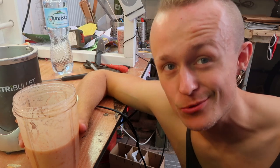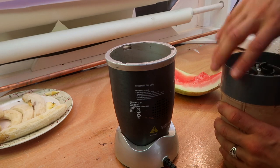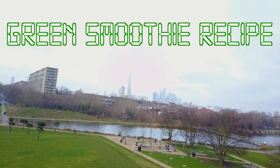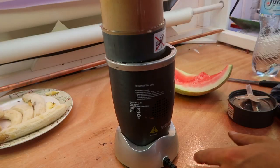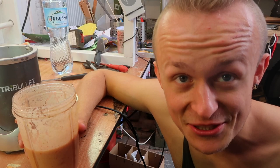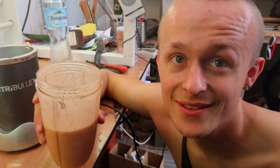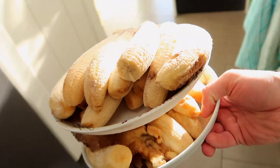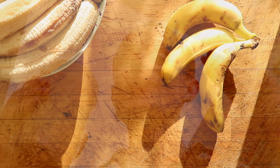Getting fruit into your diet is really not so difficult — it always tastes delicious. But green smoothies can be another step, maybe for some a little too far. But it's all good because it makes you feel good. You don't need to have a coffee when you're on this. This is my most favorite green smoothie recipe — it's actually my only green smoothie recipe. I wouldn't really drink many others.